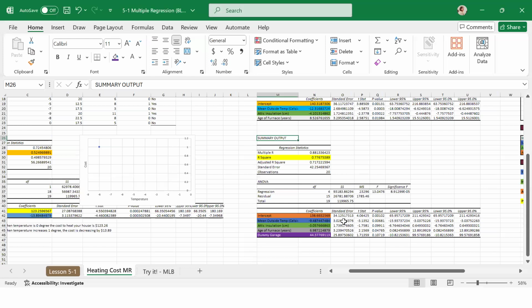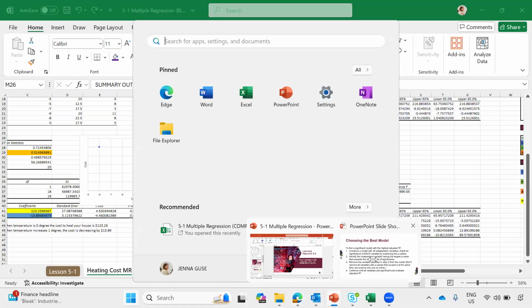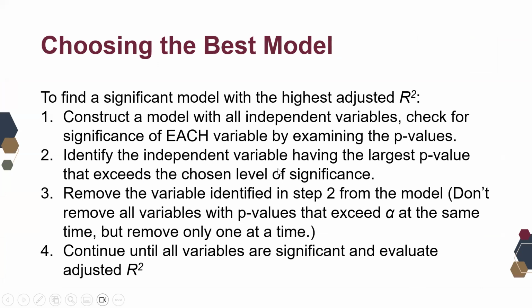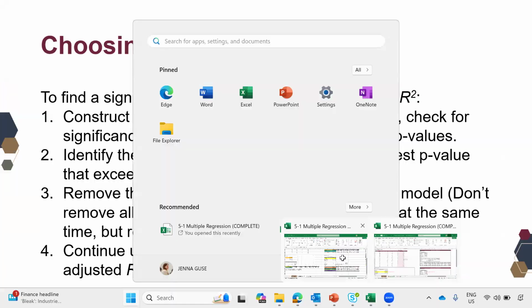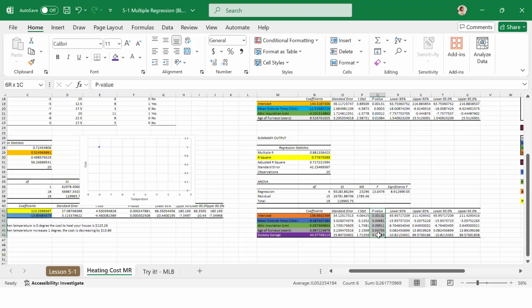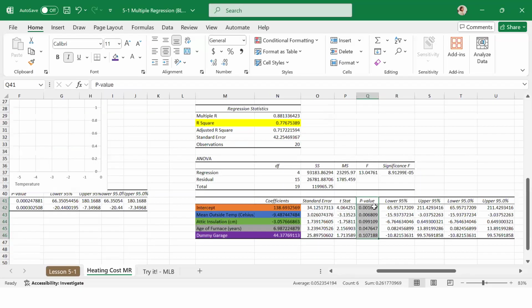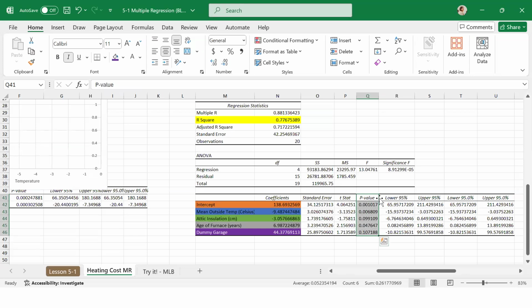Once you have your biggest possible model, you go on to the next step, which is to look at the p-values for each of the x variables. That is found here under the p-value section, and you're looking to see if these p-values are significant or not.